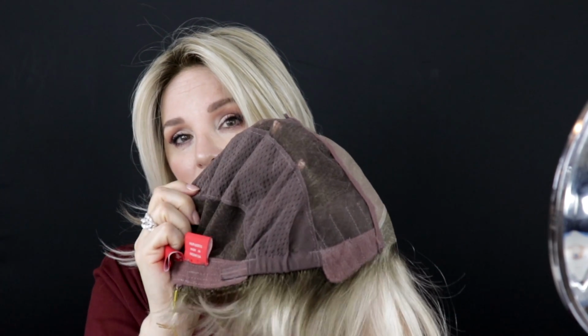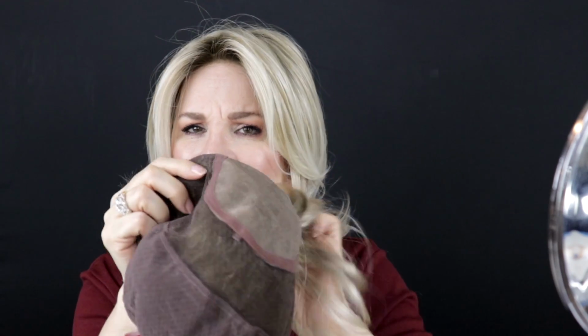I would say one of the possible downsides is that they can sometimes feel warmer. The caps themselves can feel more warm than a machine wefted cap. Machine wefted caps have a little more stretch. They allow some circulation in and around the cap itself. So sometimes people feel these can be a little more warm than a machine wefted cap, even though they're very, very light. Still, you don't have those spaces that you would have in between the machine wefts.